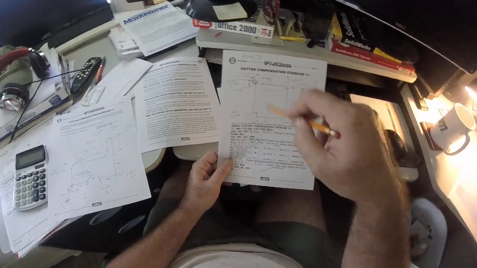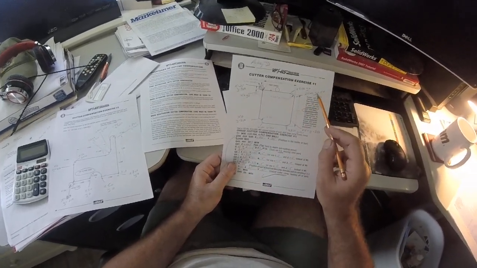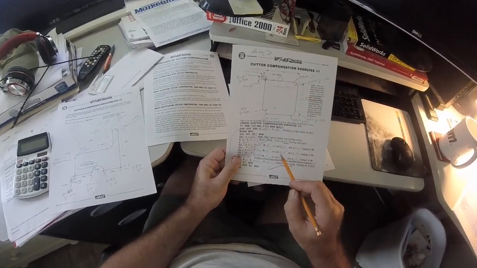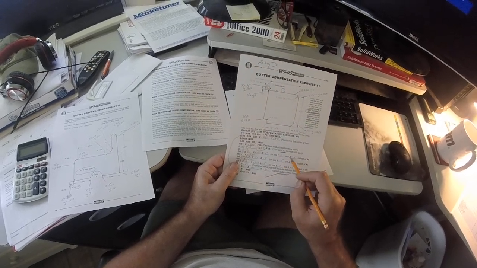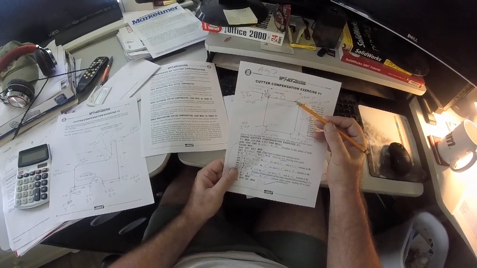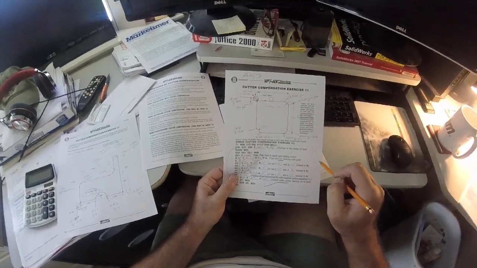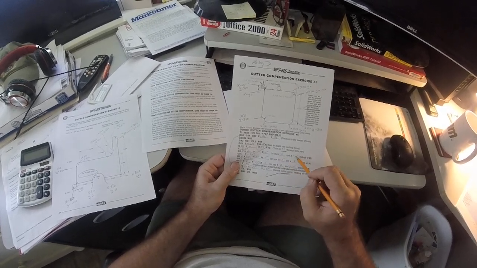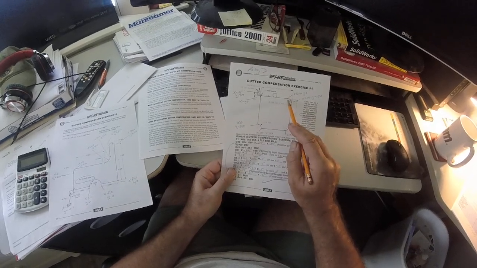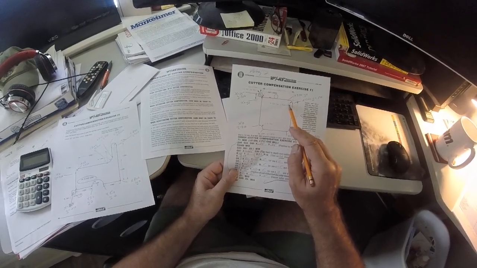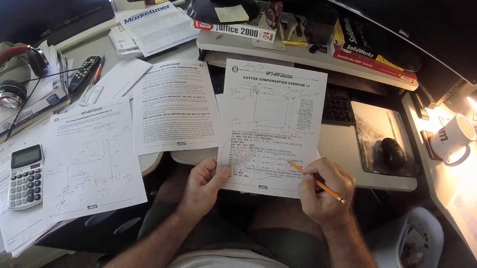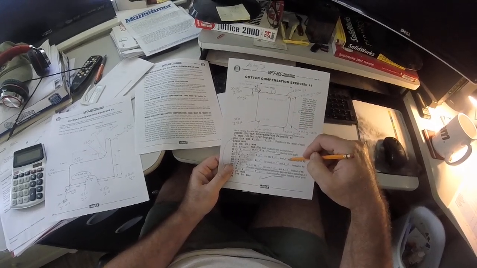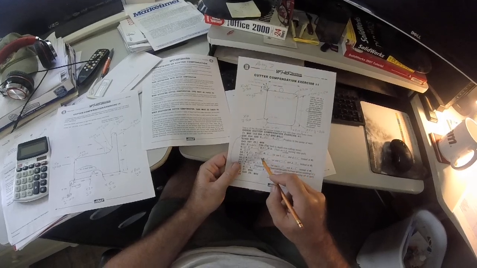Then we're going to do a circular, clockwise, that's G2, and we're going to go to these two coordinates with the radius. Later on, I'll get to I's and J's, but I and J is the incremental position from where you're starting. I, J, and K are equal to X, Y, and Z. So I is incrementally in line with the center of the arc, that's zero. And the arc center is half an inch in this direction, so that's incrementally negative .500. But the R method is way easier.